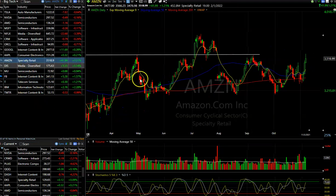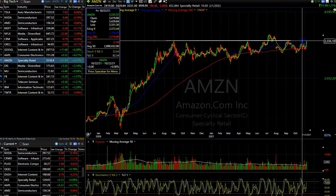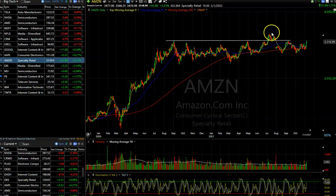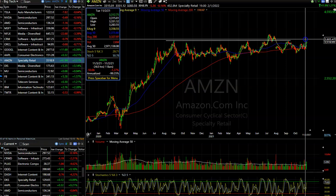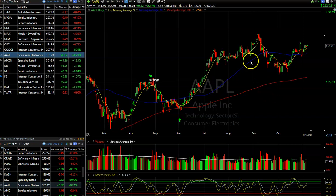Let's go to Amazon and Apple. Amazon has been lagging some of the other FAANG stocks — this pattern looks very similar to IWM's pattern. I would watch for a break or remount of this old high where we're getting to. There was a little failed breakout here which I'm going to ignore and go with the old high. If it could break that level, I think that's a good entry for Amazon. Apple is in a good spot right now — another one that had a deep pullback, remounted the 50-day moving average, and now looks ready to at least challenge highs post-earnings.